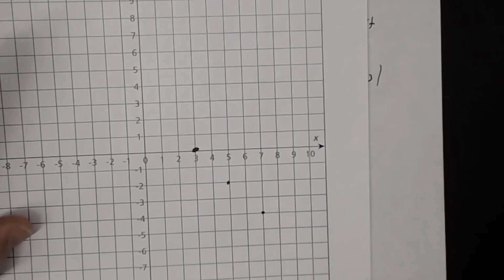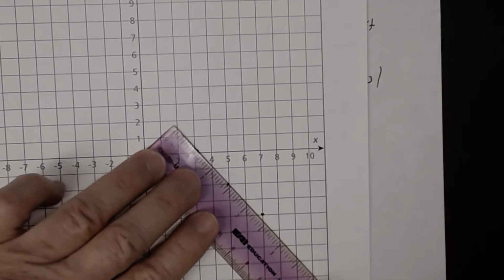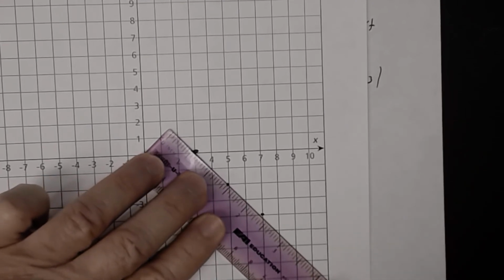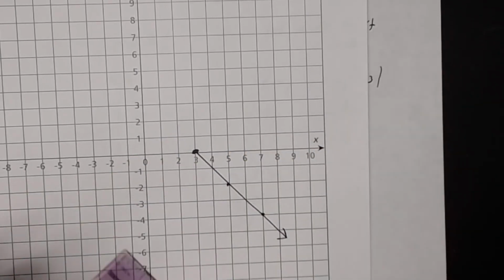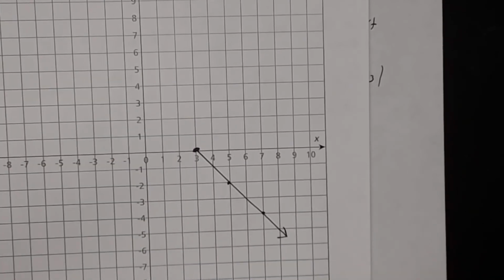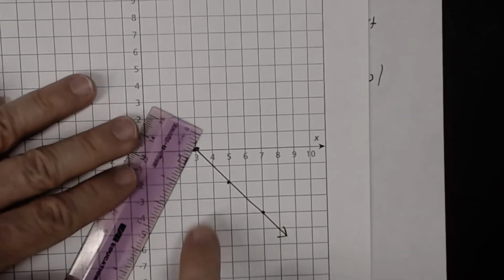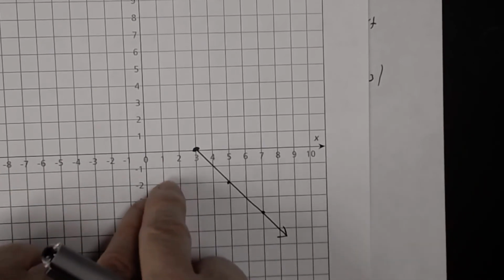And I'm going to use my ruler now. And so I know what this ray looks like. So this part of the graph looks like this. Okay, now let's do this side. So I know on this side it's got to do this, right? Okay, but don't just draw a ray without plotting some points. You've got to plot at least 1 point.